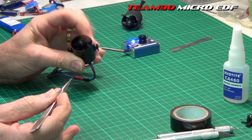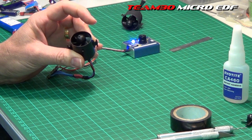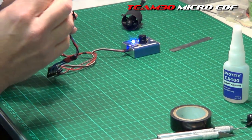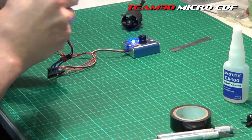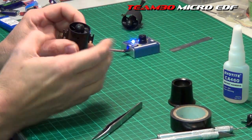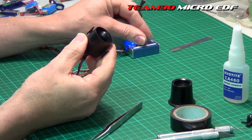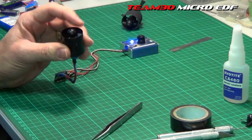Now here's the guessing part: pick a fan blade, any fan blade. The vibration is either going to get worse or it's going to get better. This piece is a bit fat — it'll be hard to balance out accurately. So I've picked a blade... it's actually better, a lot better.